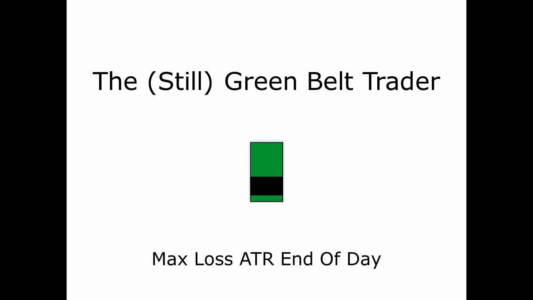All right, so we're going to start with a max loss ATR stop in this case, and we're using a 10 period ATR. We're going to test different factors, like 2 times ATR. But again, we're just going to look at the end of day closing price, and at that point decide whether we have to get out at the next open.